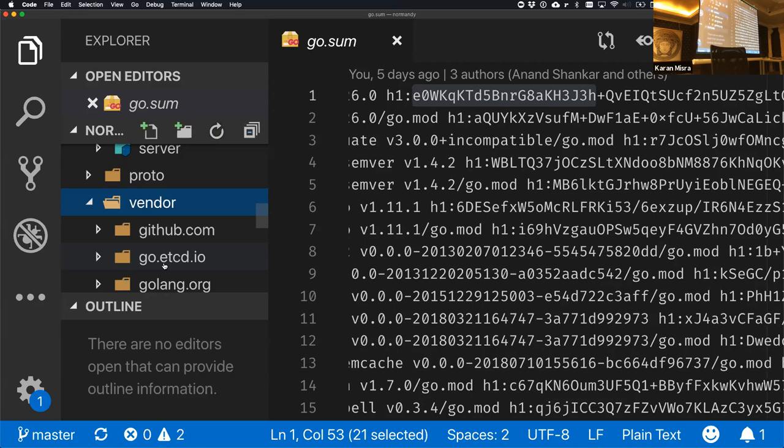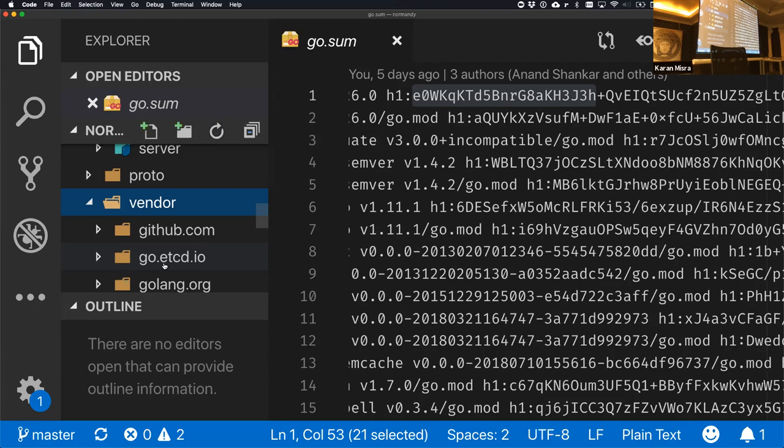So there are multiple options available to make sure that your code always builds. Once green, you always stay green. Multiple options available. First layer: go.mod, go.sum. Second layer: go.mod, go.sum with a proxy. Third layer, if you're really pedantic, you can vendor and you're good, right? And this works seamlessly for go get as well.